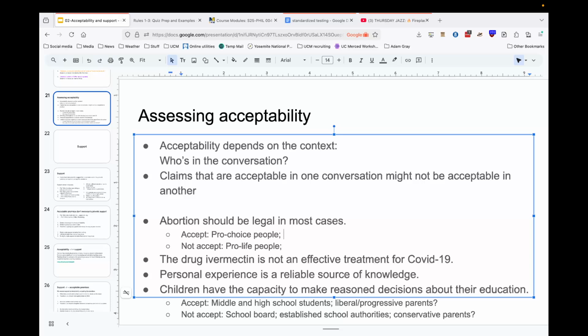Anyone come up with any more interesting groups? I mean, these groups are just defined basically by their position on this claim. They're more interesting groups. Is it Ayush? Ayush, sorry. Go ahead. Women's rights groups. Good. Any more interesting answers for pro-life? Duncan? Statistically, I'd say that utilitarian atheists are probably pretty likely to accept that it should be legal in most cases.